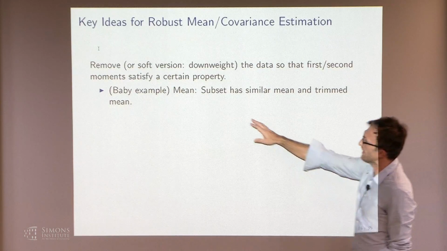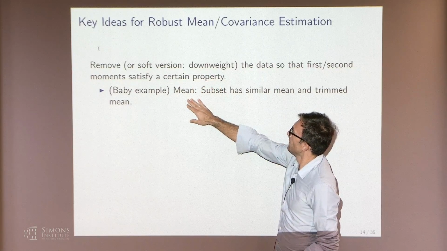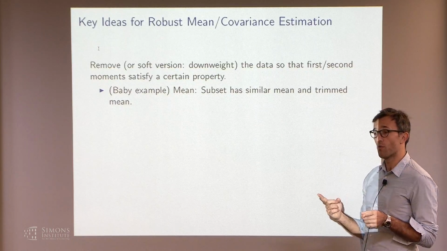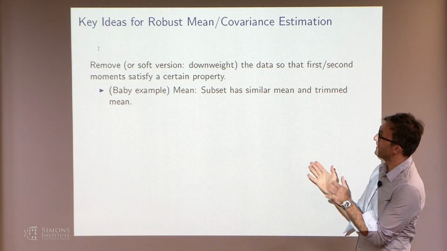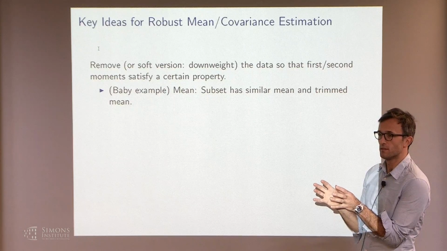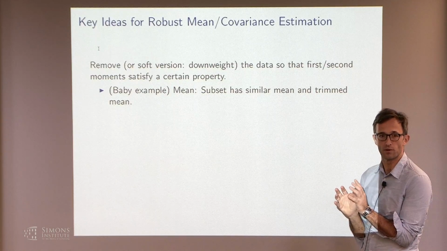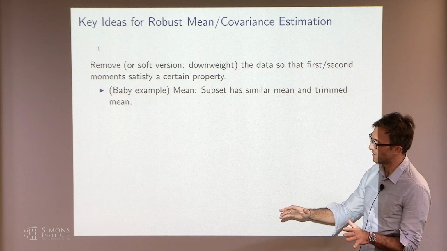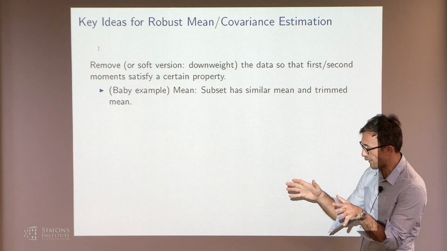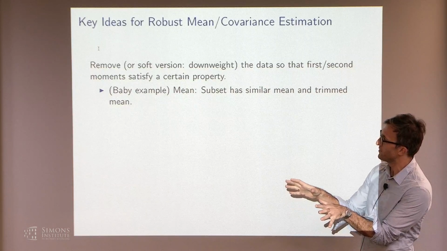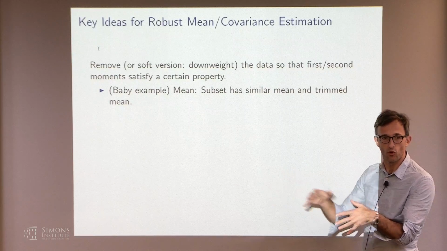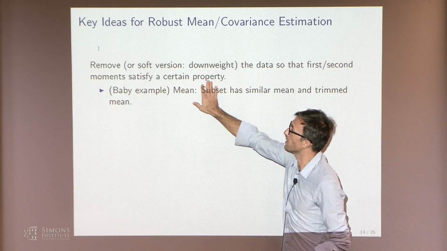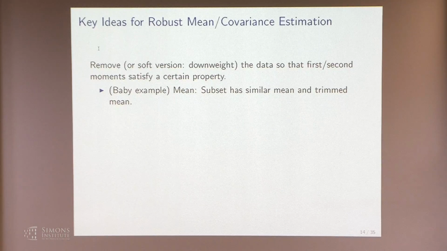Okay, so back to the mean. What is this property that is satisfied? You have 100 points, and you know that 10 of them are corrupted. If you remove 10 and you find that the remaining 90 has a similar mean and trimmed mean, this is a really good indication that you removed the bad points. In other words, if 90 points come from a Gaussian, and I compare the mean of the 90 points and the mean of the 80 points after I throw away the 10% biggest, those two numbers are pretty close. That property certifies that the points you have don't have really, really bad outliers.